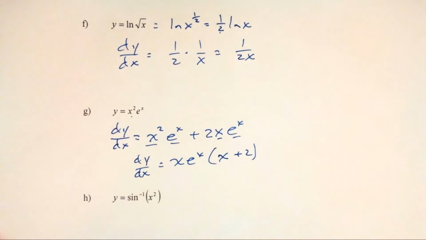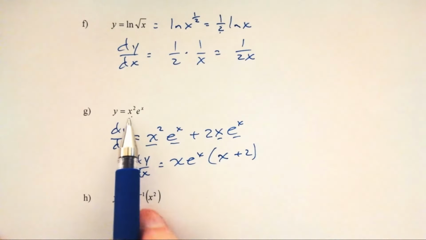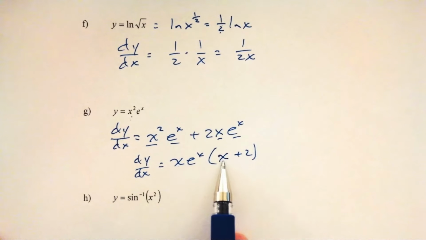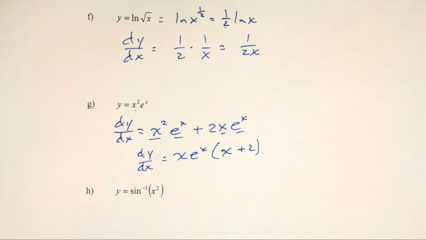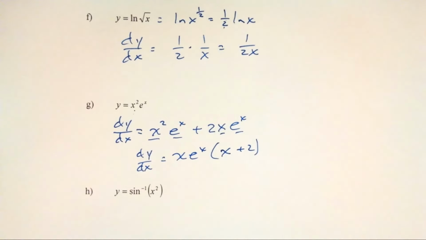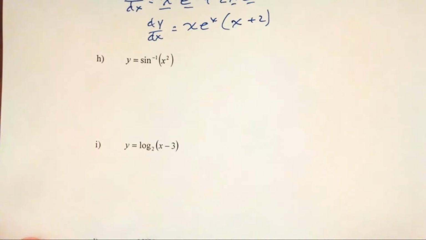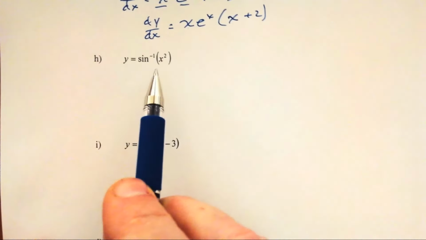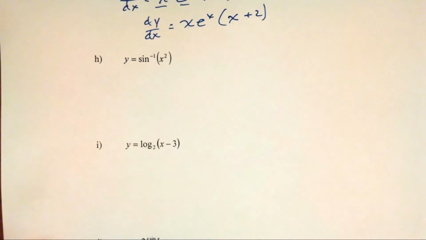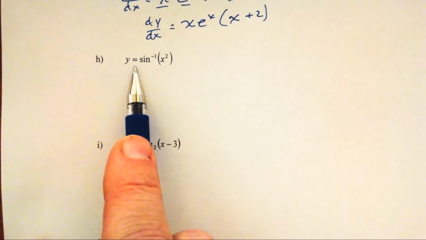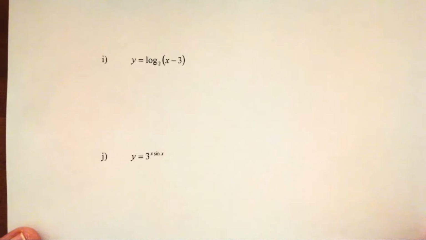Why do we insist on factoring? Because right now I know where the slopes are all horizontal. When x equals 0, when x equals negative 2. That's oftentimes when we find the first derivative, what are we going to do? We're going to set it equal to 0. We're going to look for non-differentiables. Okay, this one, right now this is extra credit. I think eventually we'll work to learn those, but for the time being, extra credit, so you can work through that. Be prepared for any of the 6 trig functions there.